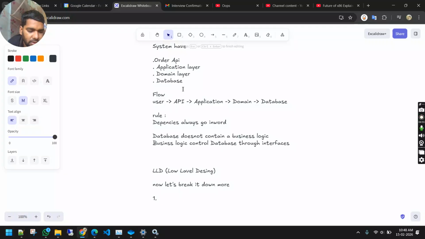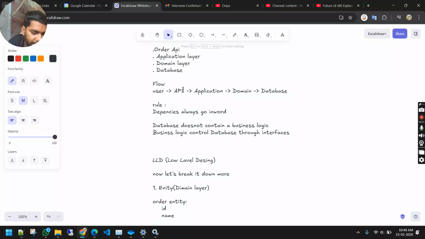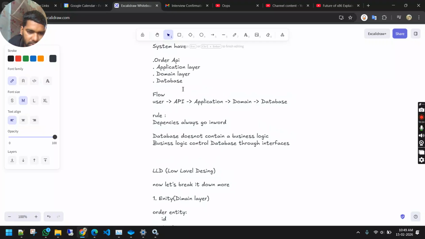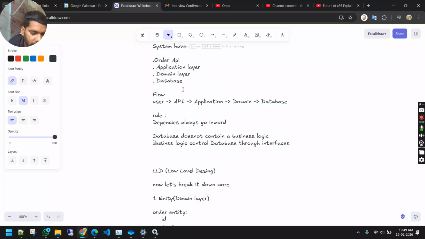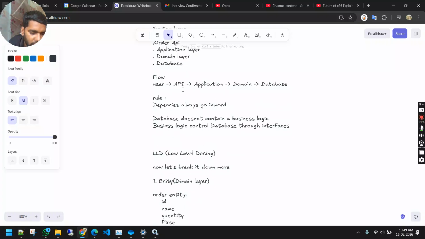First is entity. This is the domain layer. Let's come to the order entity. The order entity has an ID, name, quantity, and price.